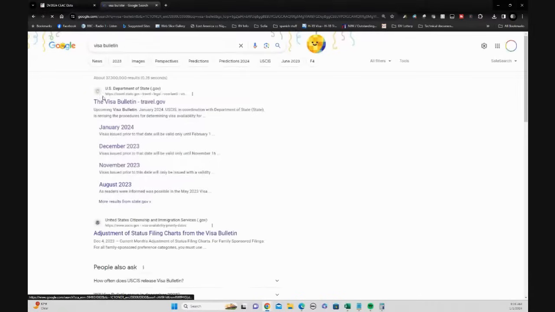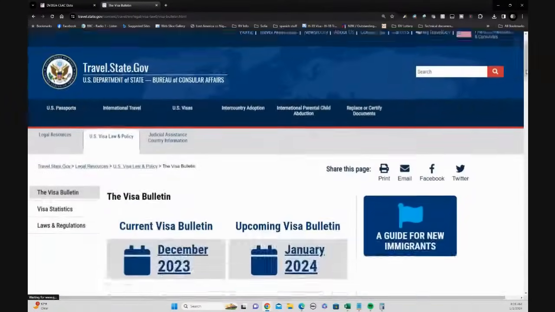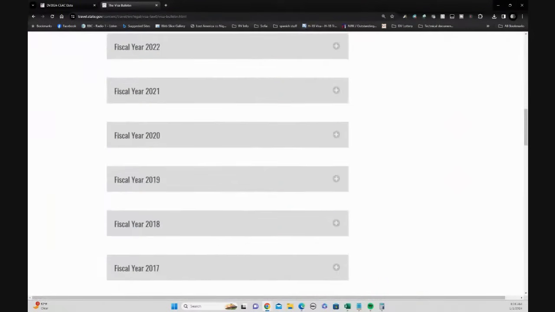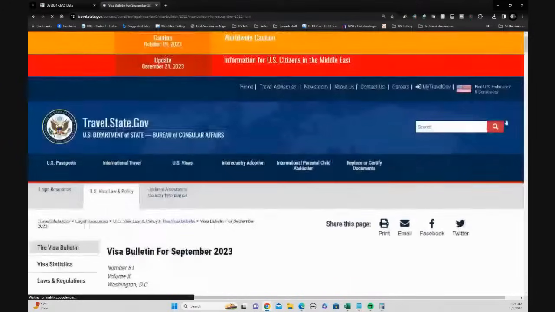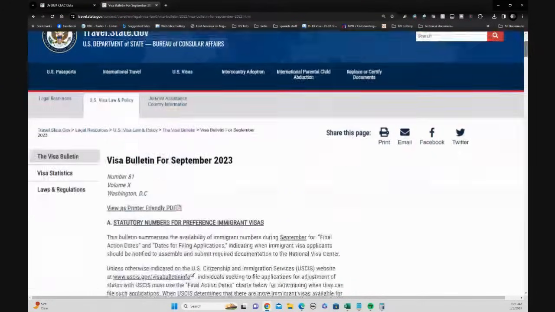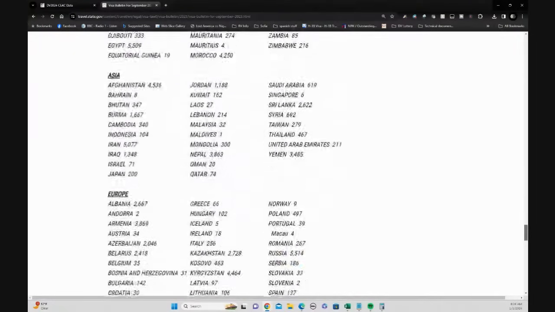If we go back to last year's data and we look at September, that's where the countries were listed in terms of how many selectees there were per country. We'll scroll down to it and we'll go to Europe.